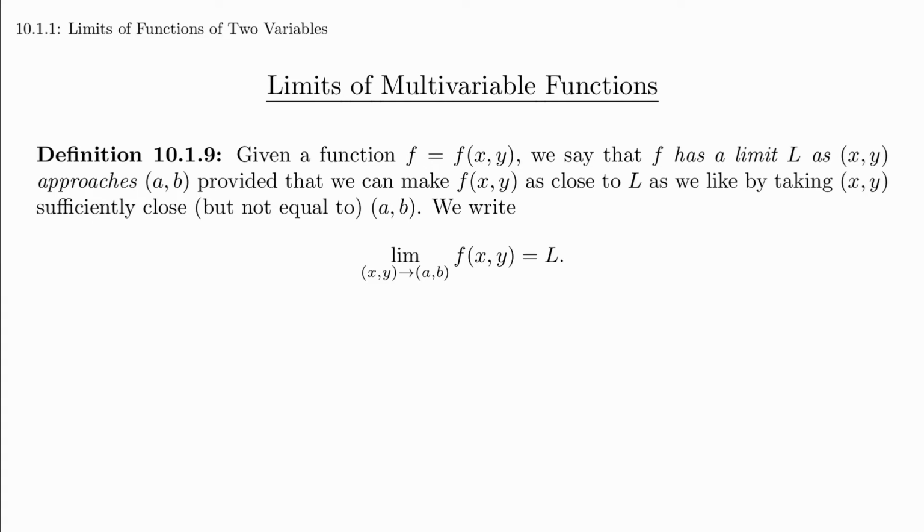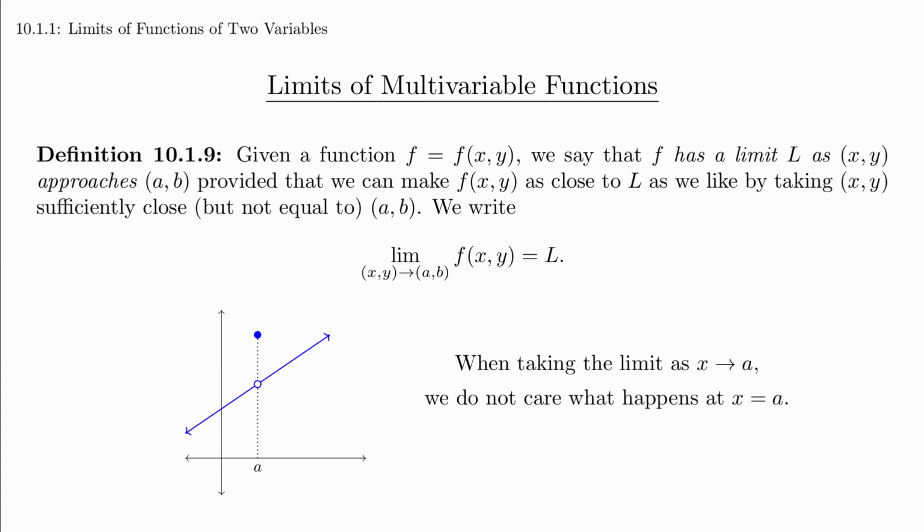Since you've already taken single variable calculus, these ideas should be familiar. You may have even encountered the formal epsilon delta definition of a limit in your previous calculus courses. You can use the same formulation for this, but the book sweeps that notation under the rug, and we will as well. The idea of being close but not equal to should remind you of graphs with removable singularities, where the function looks like it's headed towards one value, but when you get there, the value is something else. Remember that this function still has a limit because we're looking at points that are close to but not equal to the destination. When the limit and the value match up, we say the function is continuous, and that's something we'll loop back to shortly.